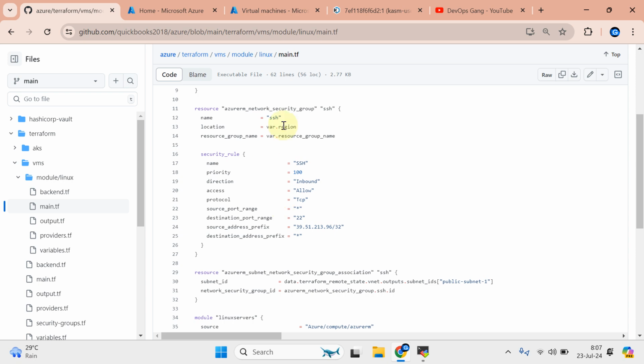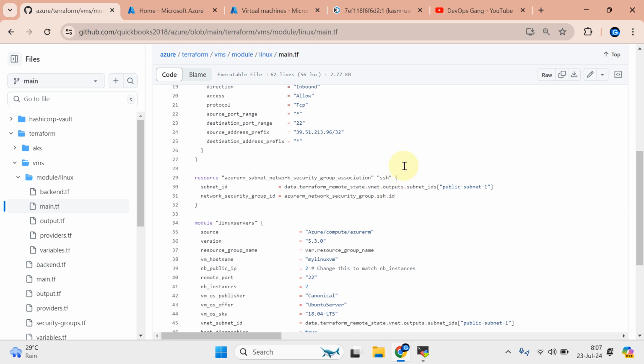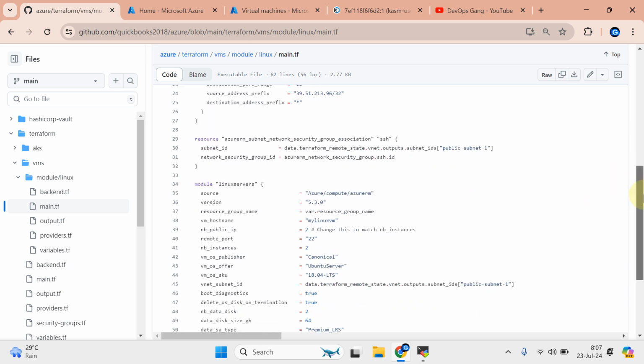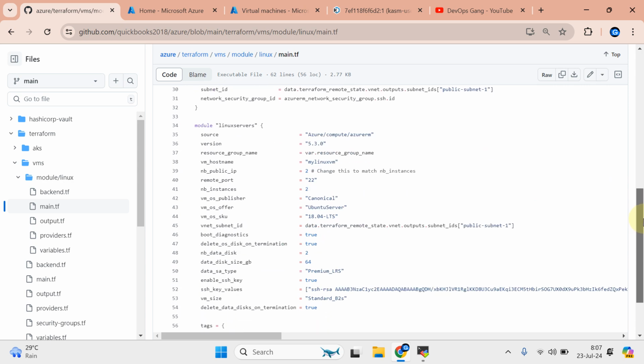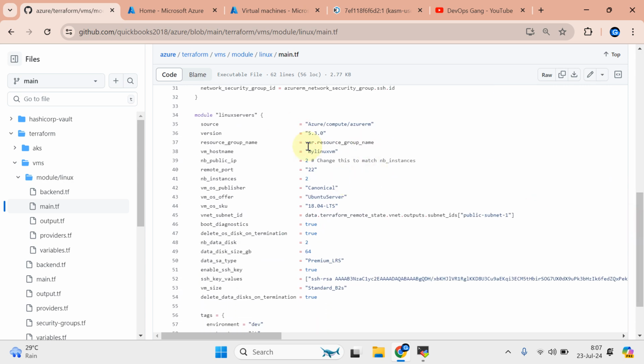So what I'm doing here is creating a network security group, and then I'm going to associate it with this public subnet one. So only I'm able to access these VMs, because I'm going to associate two public IPs with the two VMs which we are going to deploy.